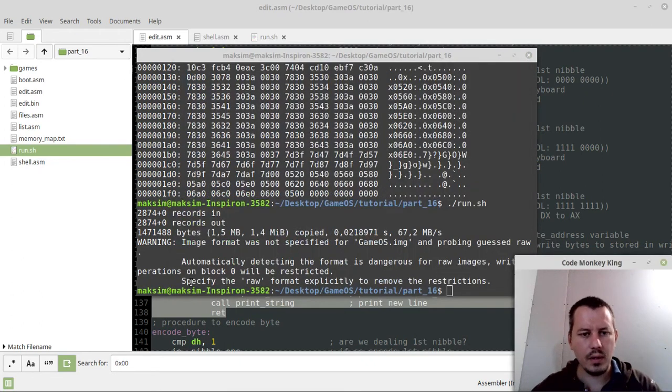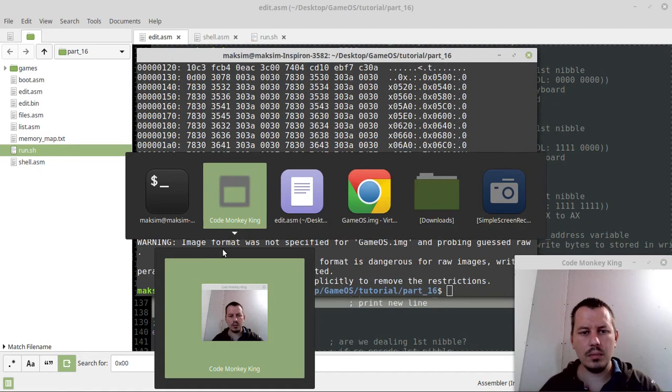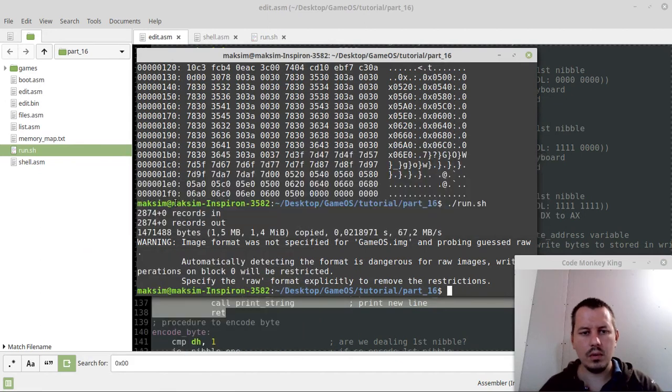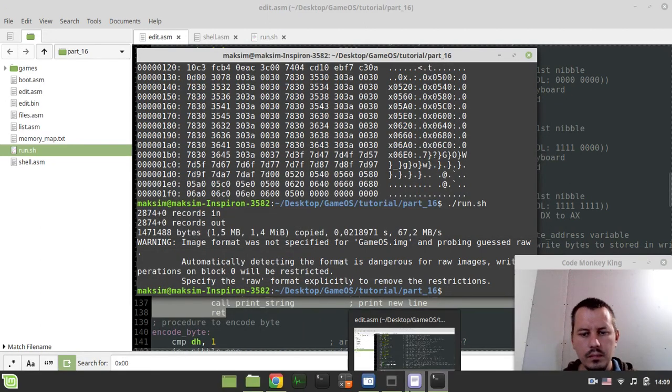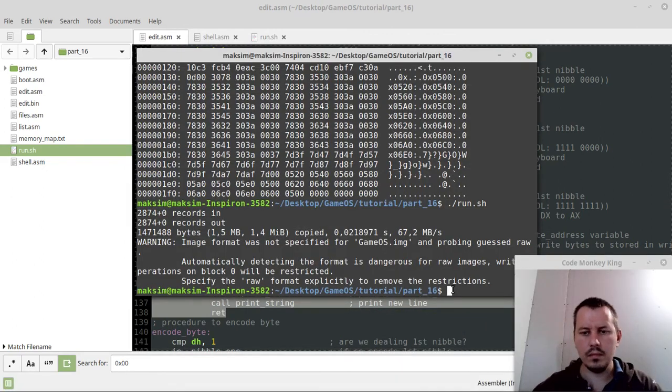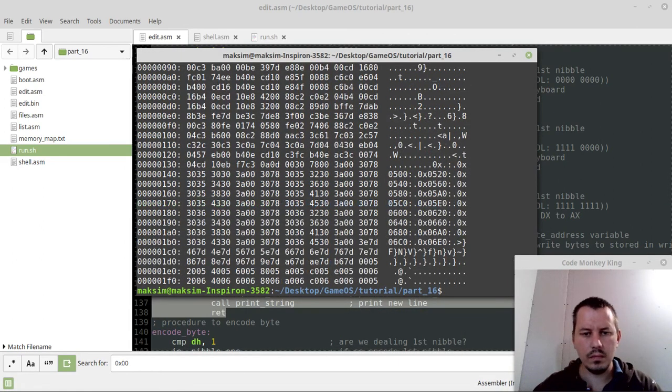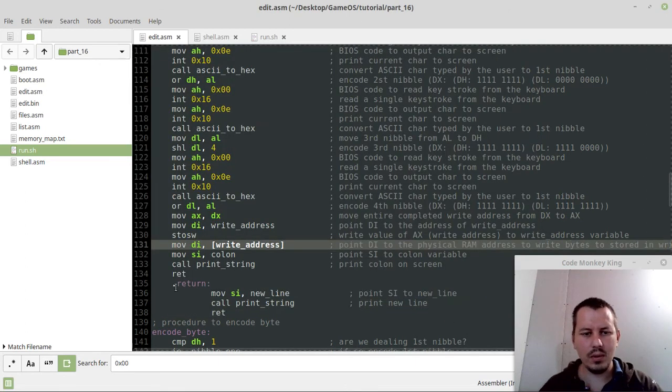Or is it? Is it enough? Oh my god, is this really enough? This is gonna be so cool. Oh my god, exactly 512 bytes. This is so cool.